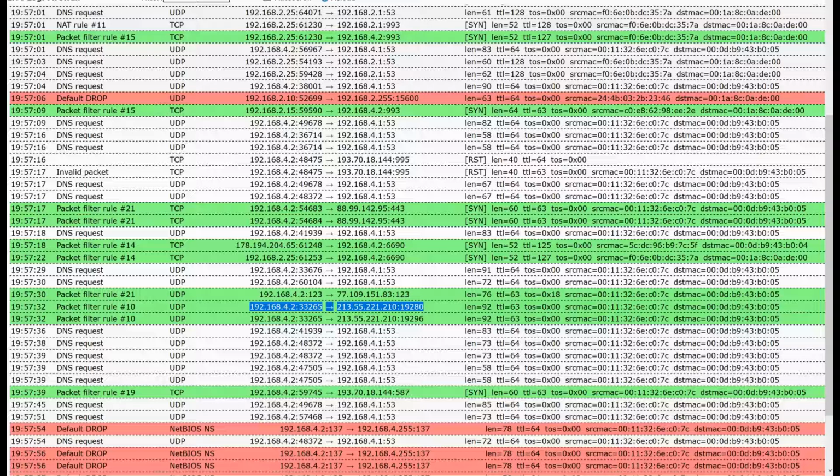Now my NAS and my phone, I connected directly. So this is proof that I have a direct tunnel between the two devices. Normally the security should be good enough, and the performance should be good enough also, because it's a direct tunnel.